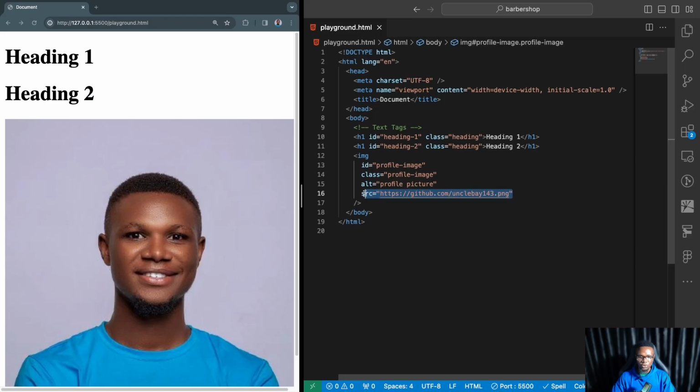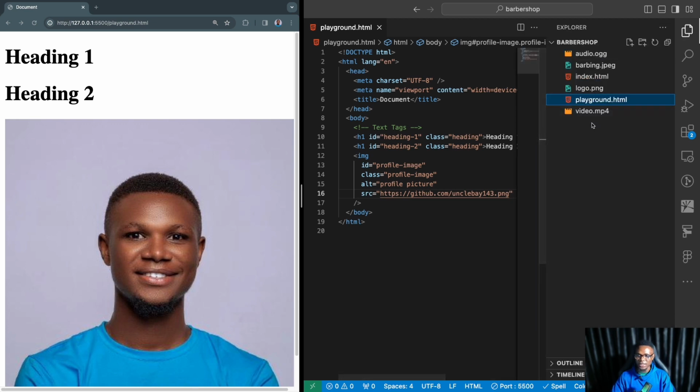So that's basically what absolute path means. When our website is hosted now, we don't really have to care about if this URL is going to change. But if we are going to be making use of the relative path, the relative path is actually using images that are in the code base.